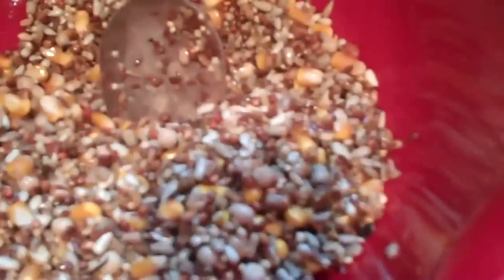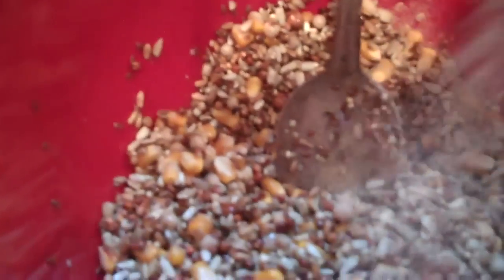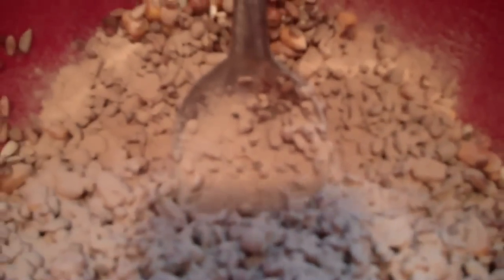Then you just take your Brewer's yeast. A little bit of this goes a long way. You don't need much, and I just sprinkle it like garlic oil. See how it just dusted everything? And you just turn that in.